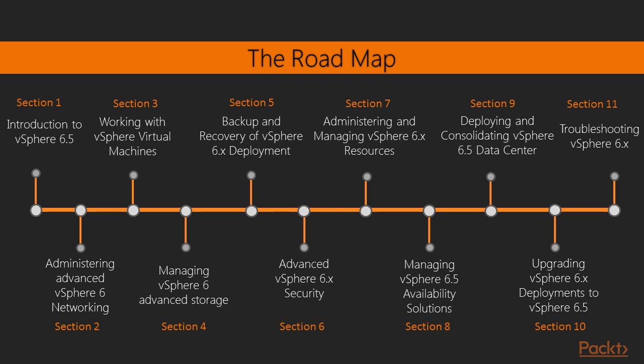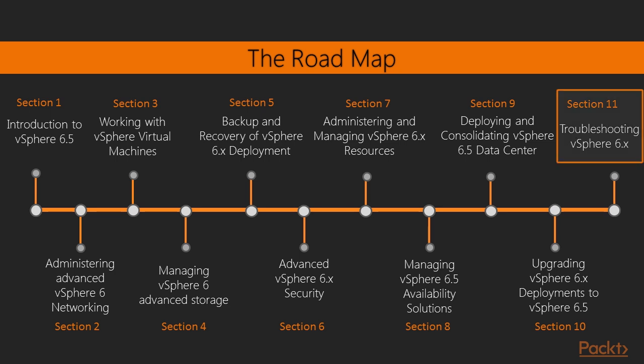And of course, since the course is very extensively lab based, we're going to cover the actual high availability features that are now available with the vCenter Server appliance version 6.5. We will look at deploying and consolidating a vSphere 6.5 data center, all the aspects of that, and of course how to upgrade your deployment to vSphere 6.5 environment.